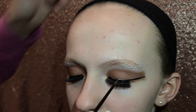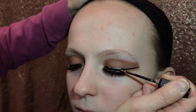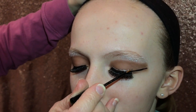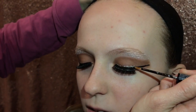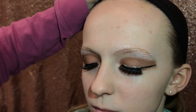And it's tricky, you might have to apply a little bit. There we go. And it stops right at the end of your eyelash. You do not go out. And again, please, it goes right above the black. That is so, so, so important. And again, you want it nice and strong silver.